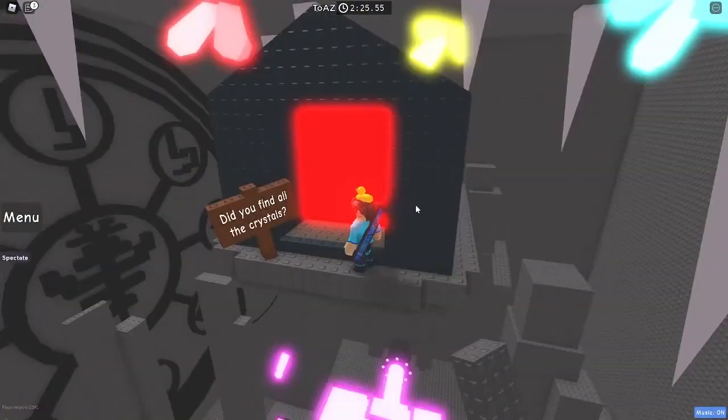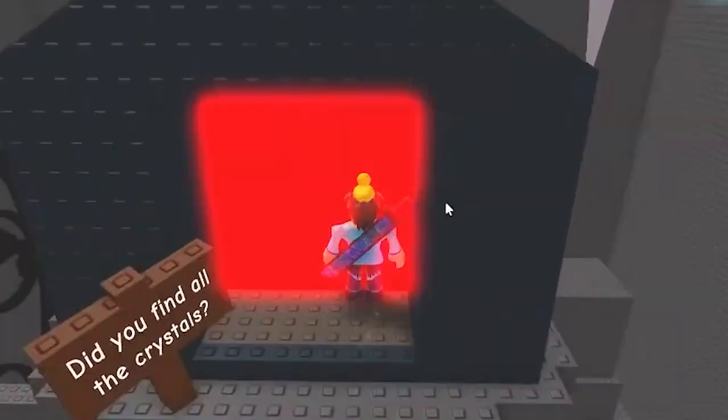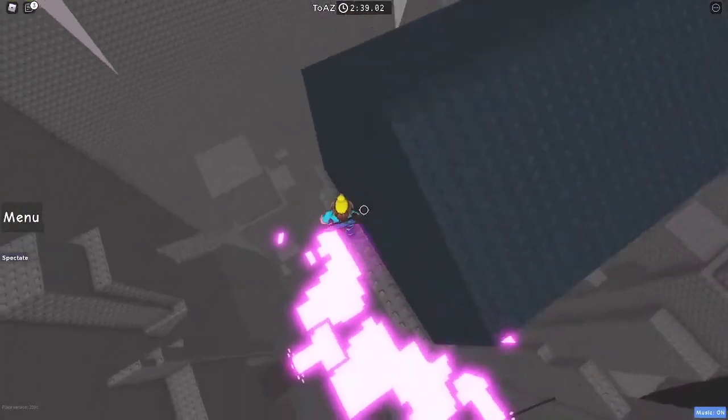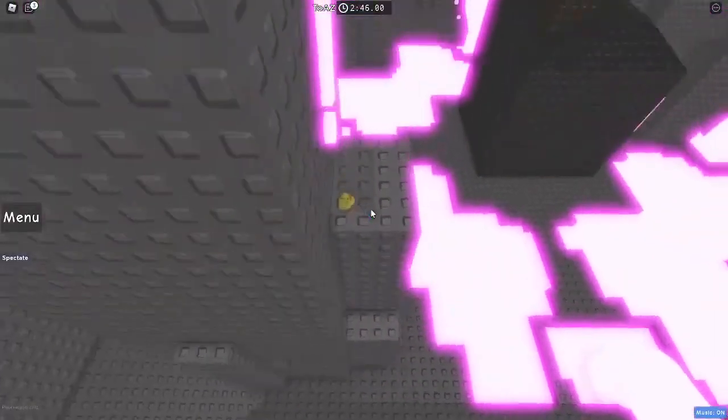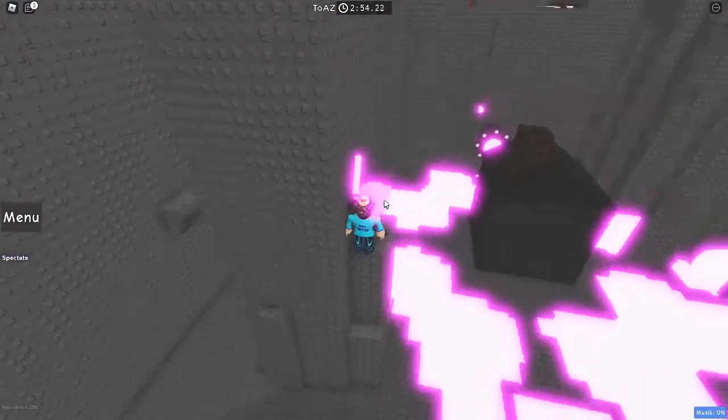Okay, good to know. Did you find all the crystals? No, I didn't. I bet there's one down there. I bet it's down here. Let's see. How many of these are there? Do any of you know? You have to find 5. Great.